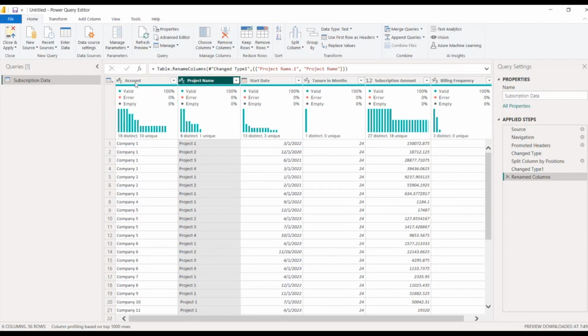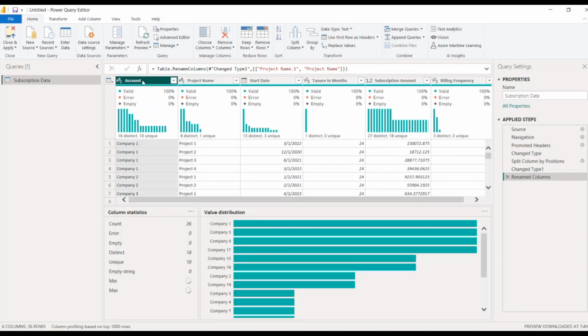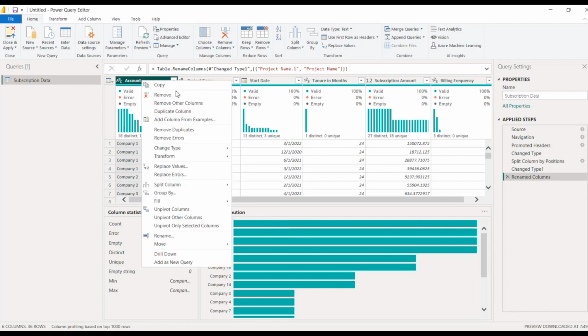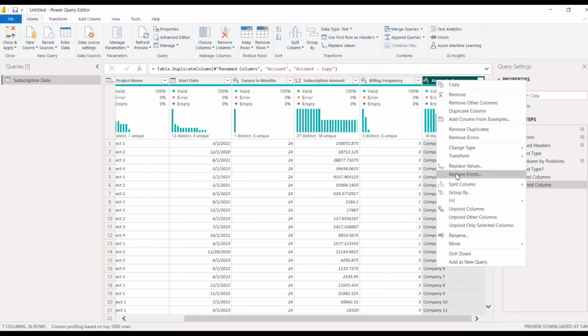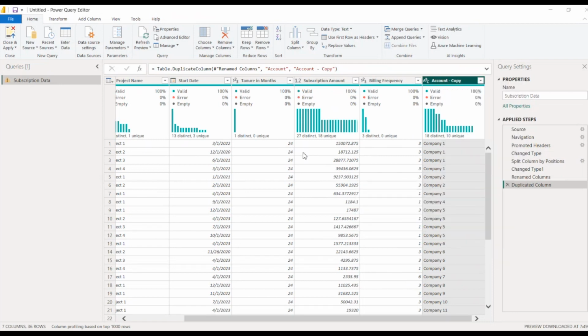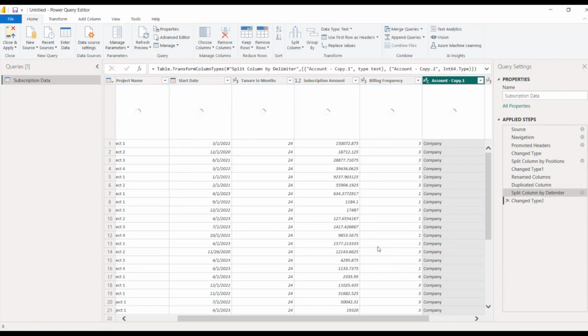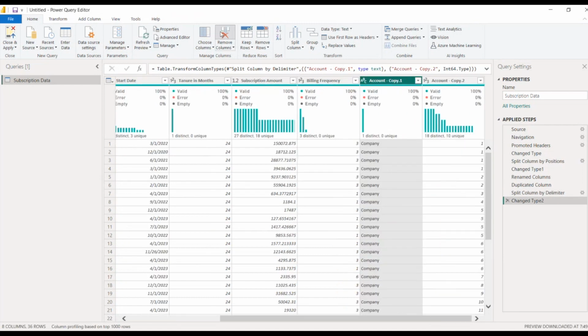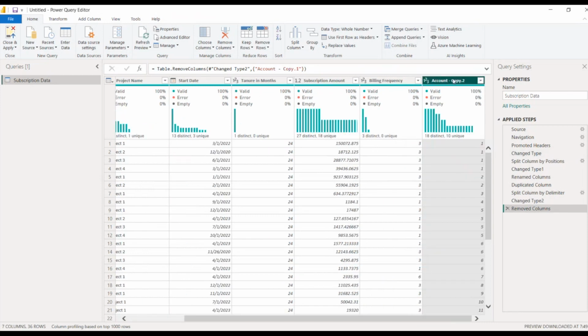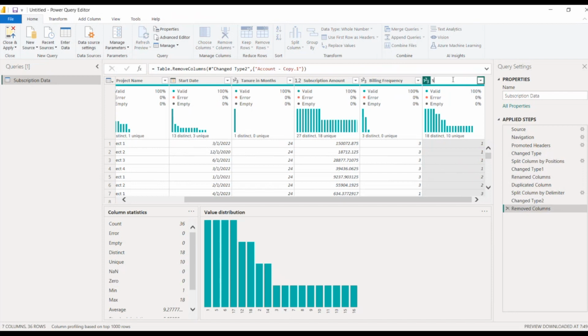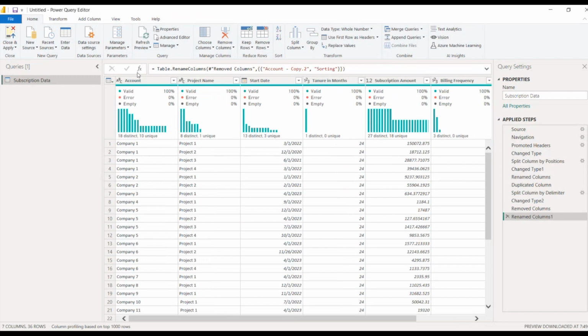We have seen the issue of sorting, like there is not proper sorting. So let's solve that as well. We need a column for that. So I'm duplicating this column, splitting by delimiter, a space, and this should be none. I don't want this one, so remove the column. Now we are getting the number of each account, and let's rename this as sorting. This column will help us to sort the account column.